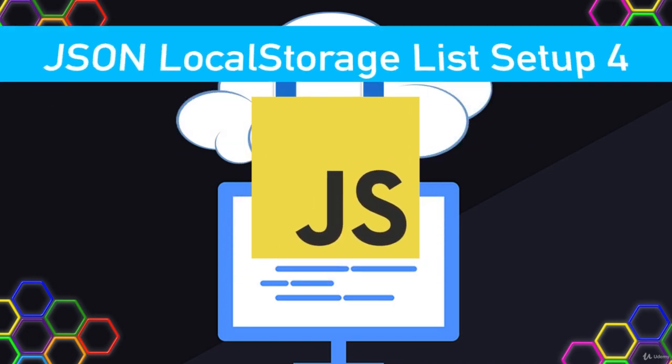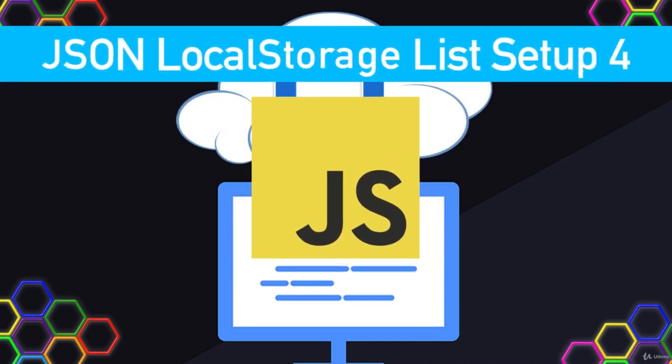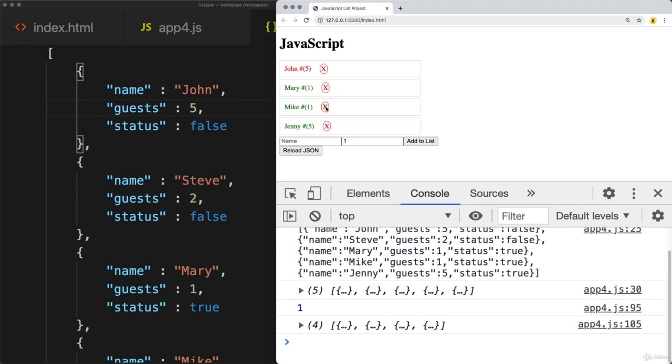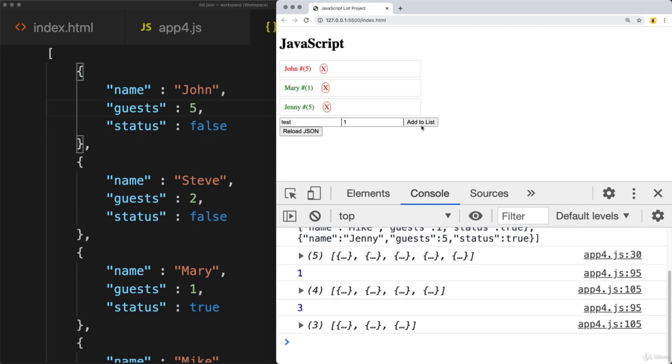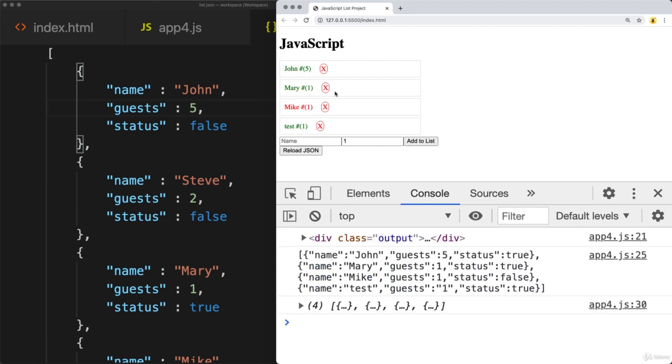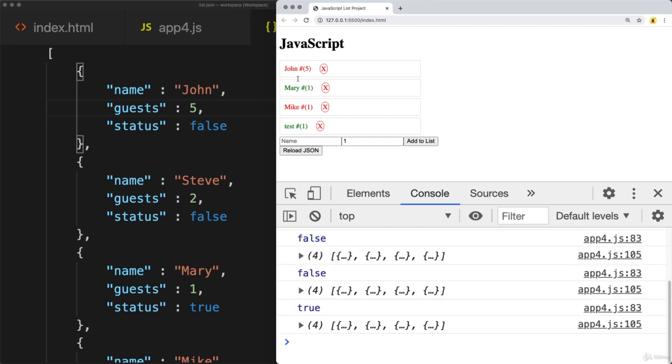In this lesson, we're going to be doing some quick bug fixes and just going over and reviewing the content of the previous lesson as we're building out this application. The application is an interactive list that you can add new items to and also remove items, check them, uncheck them, and it stores to local storage so that you can fully save and keep the content that you've updated and added to the list.